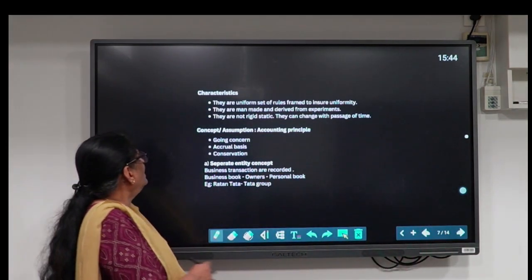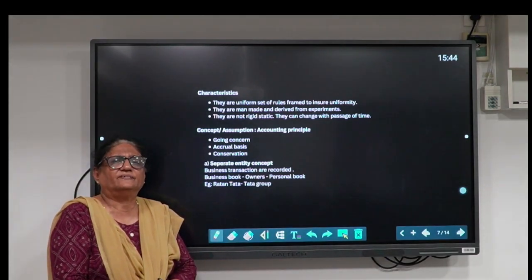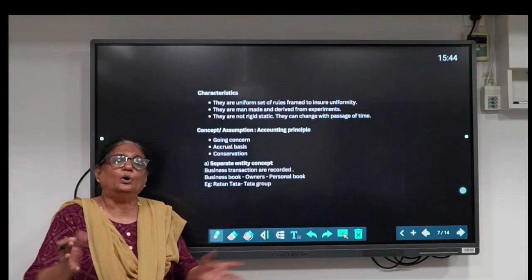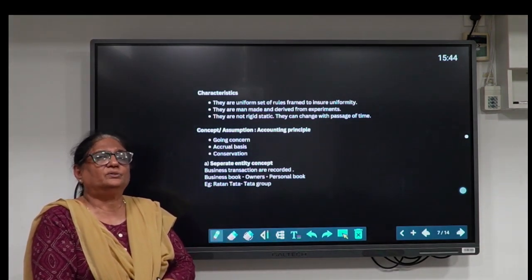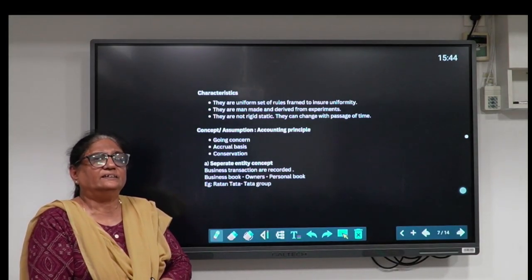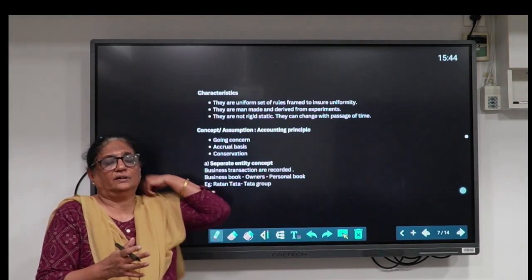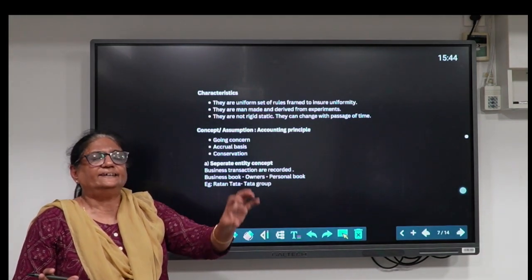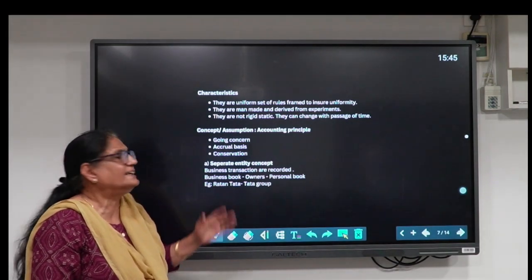Now, the separate entity. What is the separate entity concept they say? Owners are looked into separately; though owners bring the funds, the common stock, equity or capital they contribute towards running the firm and starting the business, here owners are looked at as individual people and the entity is looked at separately. So Tata, for example, we can take the Ratan Tata Group.